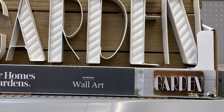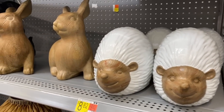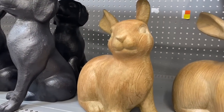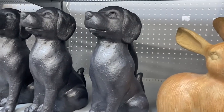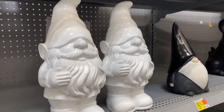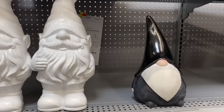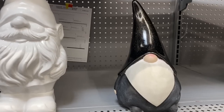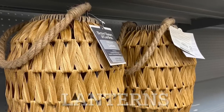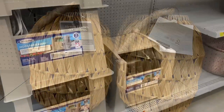Now, like I said earlier in the video, their shelves are not 100% full, but I love what they have out so far. The little yardage signs and these little rabbits. I don't know why I didn't think about picking one up for the springtime. I think he is just so cute. I love his color. It's so neutral, and so of course it caught my eye. These gnomes, I think, are adorable. If anyone is into gnomes, these two are so cute to me. And of course, that bohemian feel in these baskets, I think people are going to go gaga over these, and I do not think they will last long.